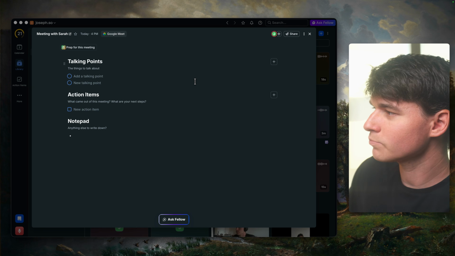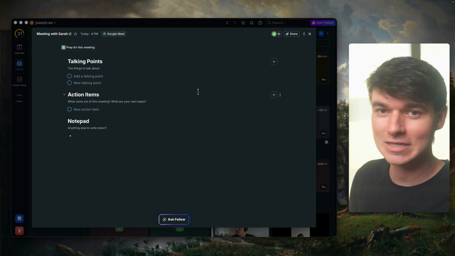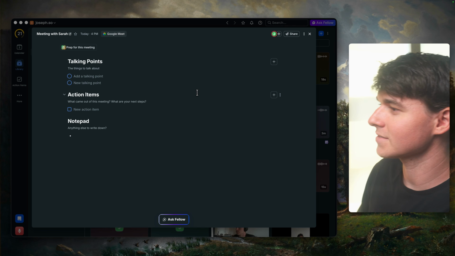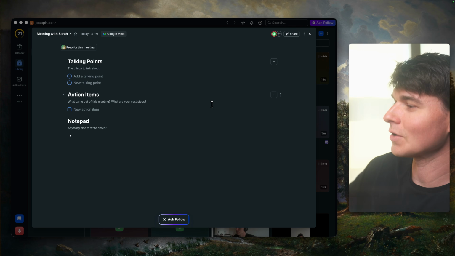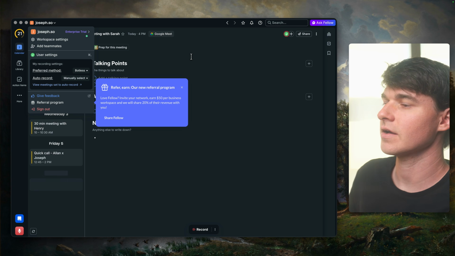I think that's the most important part, generally making sure you're actually doing something with the stuff that you've talked about in the meeting. Nobody wants to waste time, right? Let's actually get what we needed from the meeting and then go do things. So that's the general idea of Fellow. You can see it has a lot of features.